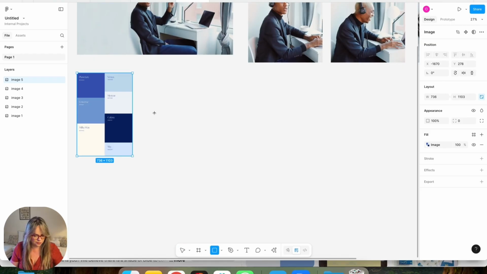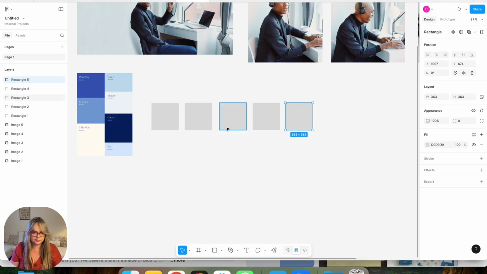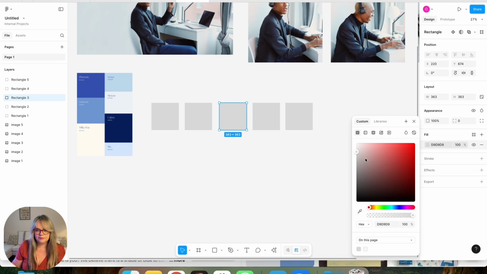So I'm going to create the rectangles. I need 5 rectangles. The color at the center is going to be my highlight color. Let's make it this blue color.